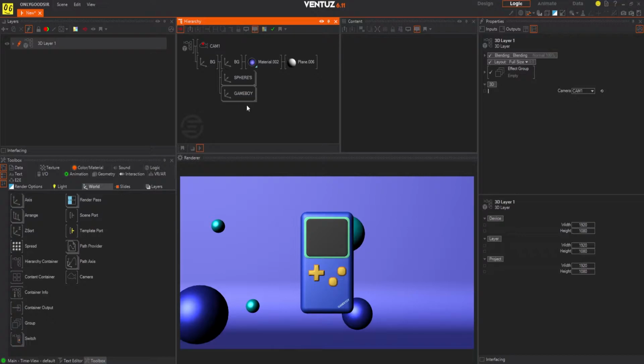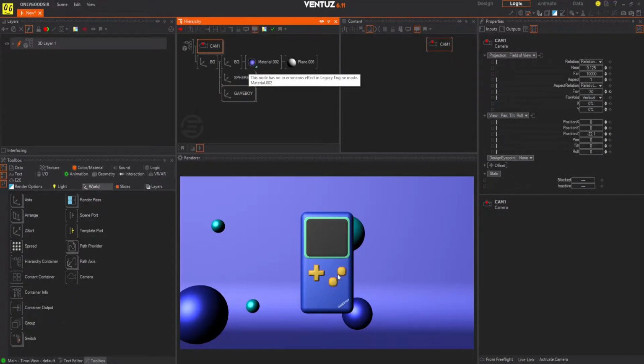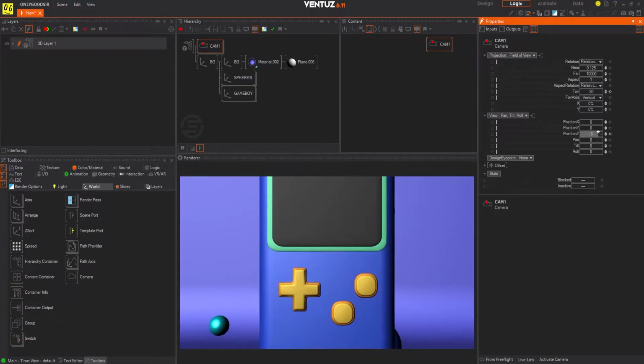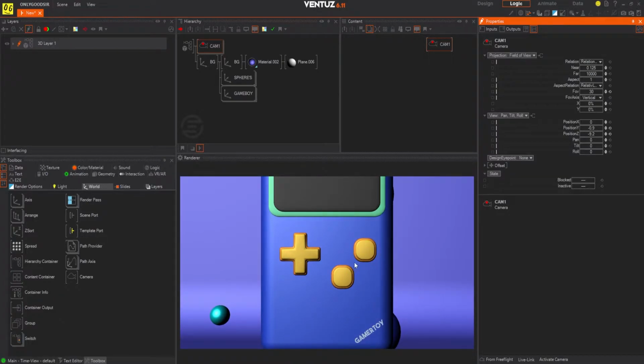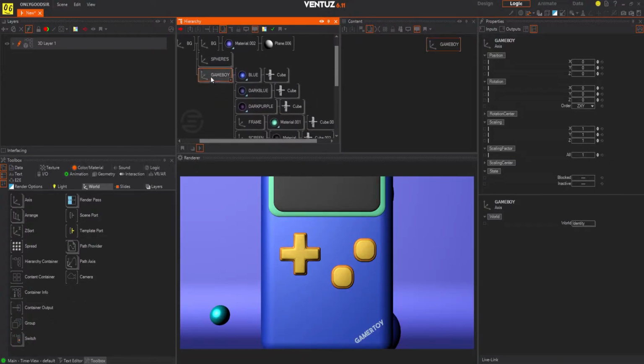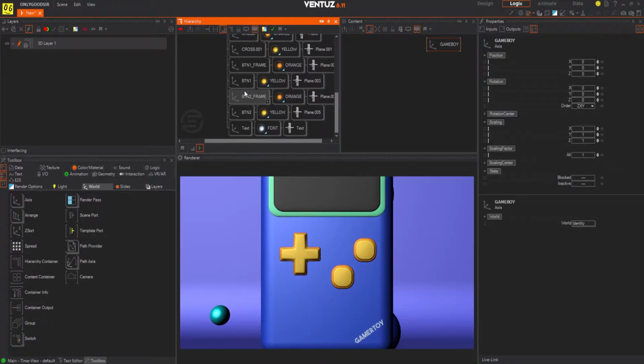So let's start off with making the interactivity. So let's just focus on the Game Boy itself. If I zoom into these buttons here, I'll use the camera, and I just want to focus on that for now. So I'll just move these cameras, and we want these two buttons to be clickable. So I'm going to open this, right click to collapse this, and go into the model.